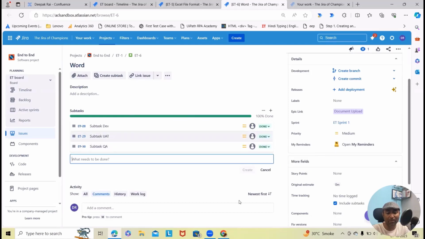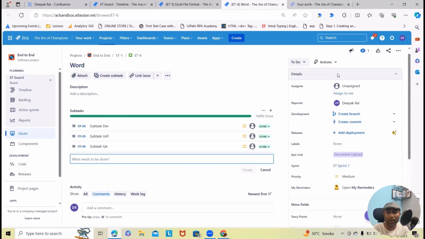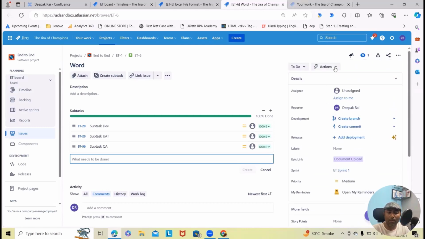And once the UAT is done, that's the final stage where we call out the completion of this user story, where the Scrum Master or product owner will update that this user story is done. That is a part of the definition of done. So this will be done and we can say that this will move into pre-production or the beta phase. After that, this will move into the production environment. So that is working on issues.